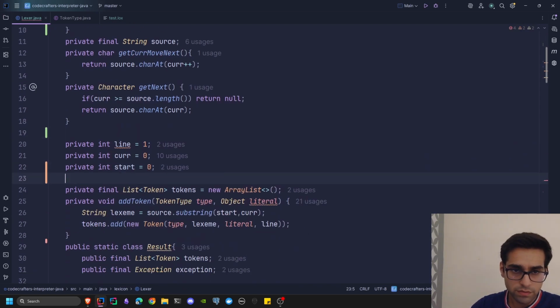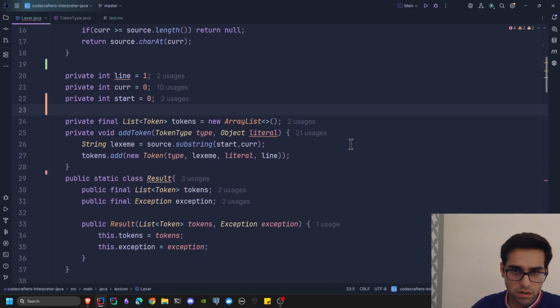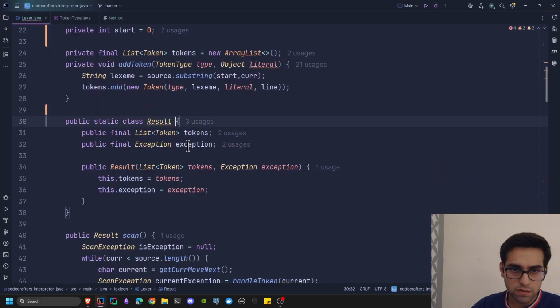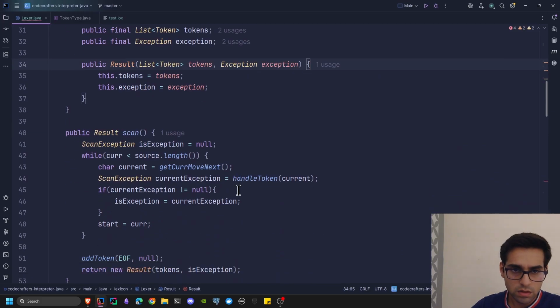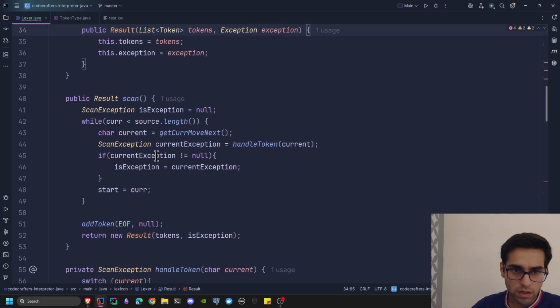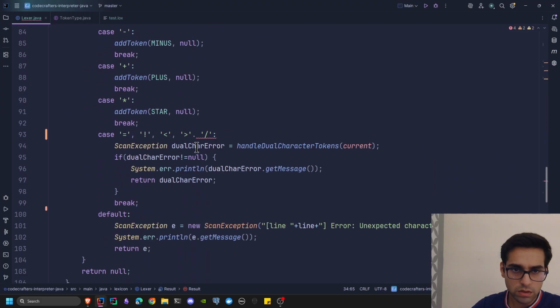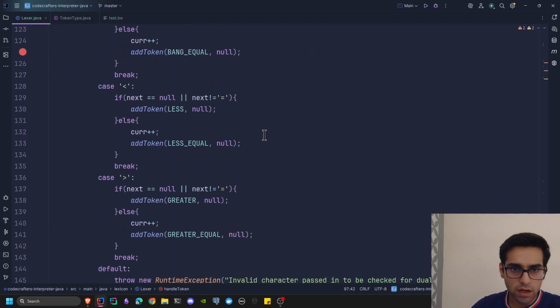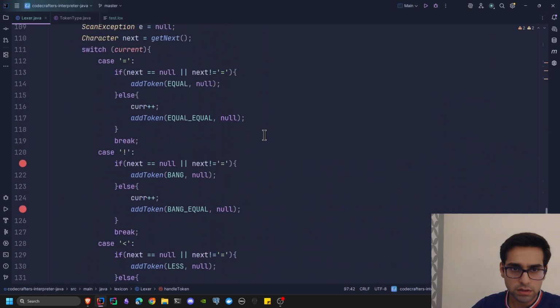Then we have the fields. Then we have the result token and the method that adds to the result. Then we have the result class itself. And then we have a method scan, then we have handle token, then we have the handle dual character method.